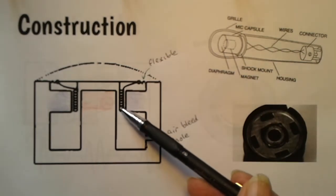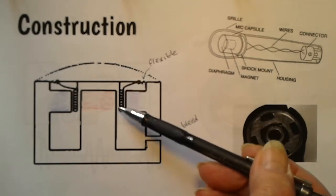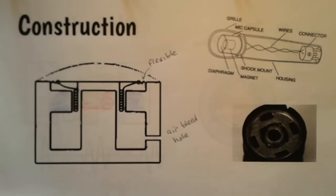Of course, the coil is attached to the diaphragm. So as the diaphragm moves up and down, the coil moves up and down in this radial magnetic field. And here's a photograph. It's not a very good one, I'm afraid, of what the diaphragm looks like when it's in the magnet. Okay, now let's have a look at the physics of it.